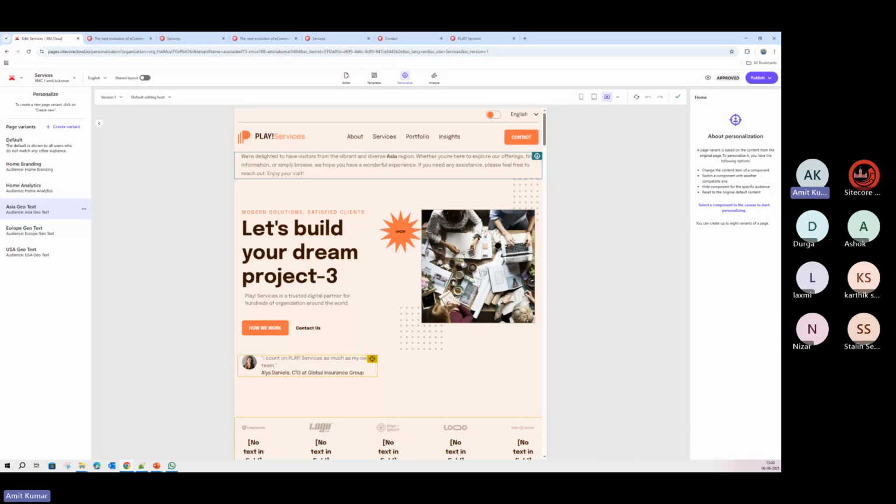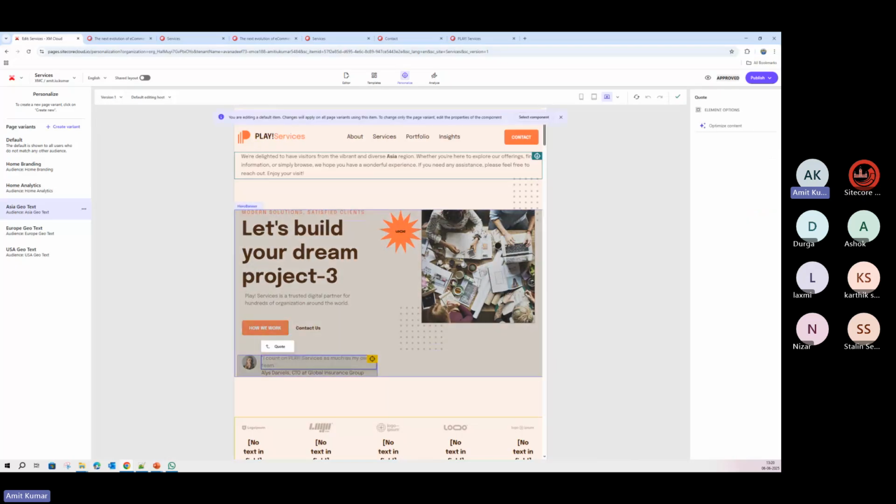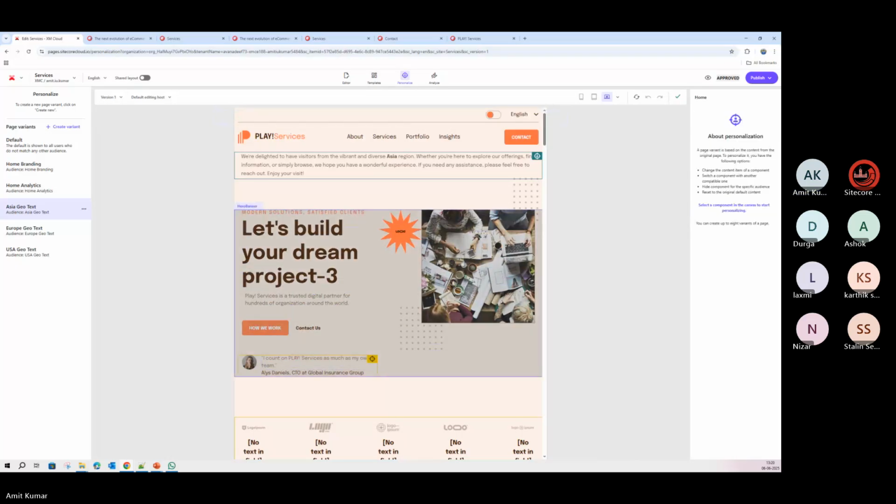So if you have one page, like a landing page, and you need to give a returning message to the user, you will create a different variant. And if the user is coming from different UTM parameters, you will create a different page variant. Like that, you need to implement different page variants. And here it's easy: if you go here and select your component, like this.